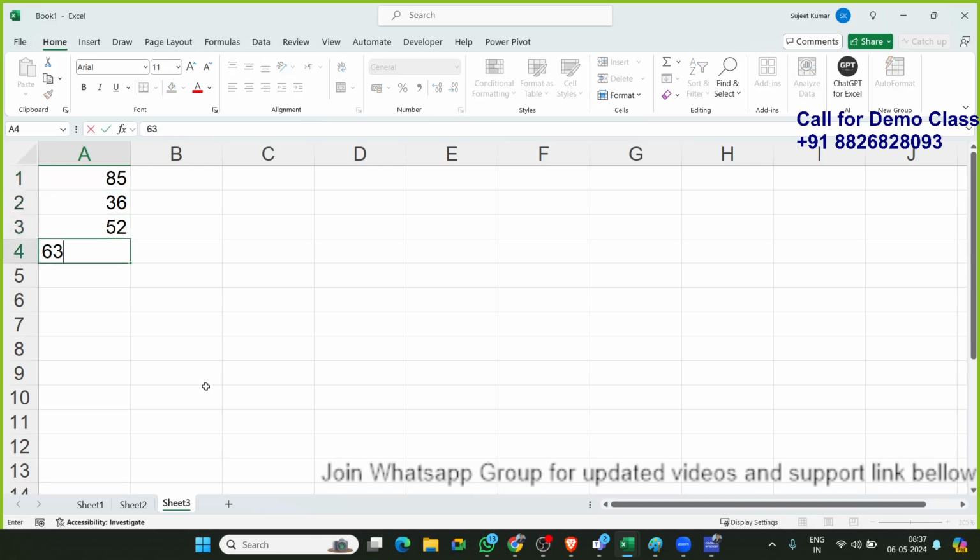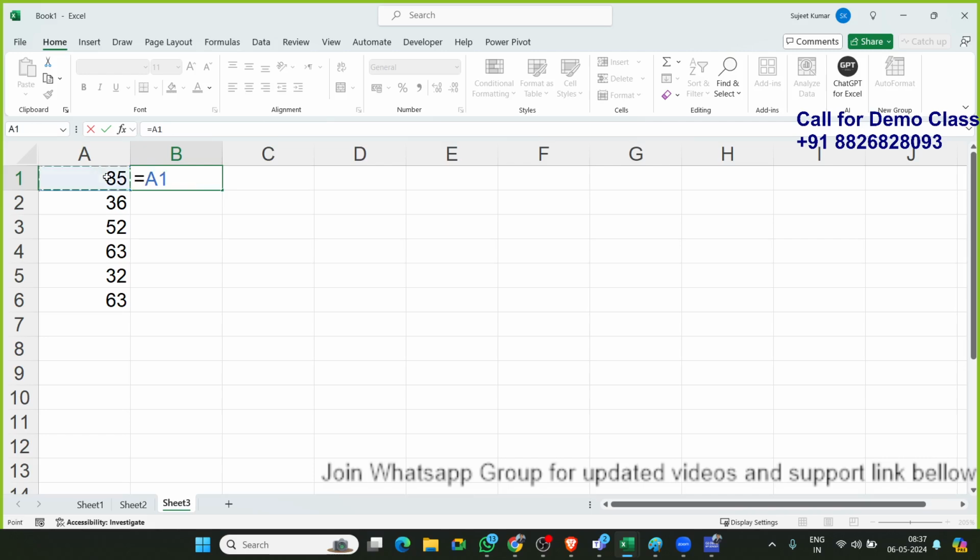Just like I have typed some numbers, I want to add 20 and get the result in the B column. At that time we use the equal sign. Any type of formula and calculation you have to start with equal. When you press equal, Excel understands that here is a calculation, not a value. So we select the 85. You can also type 85 plus 20, but this is not linked with A. When you change the A column value, the B column does not update. So you should select the reference.